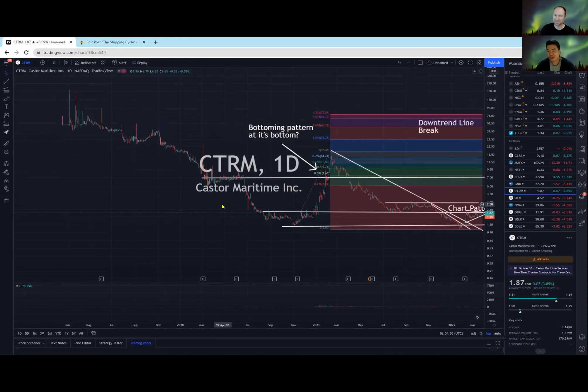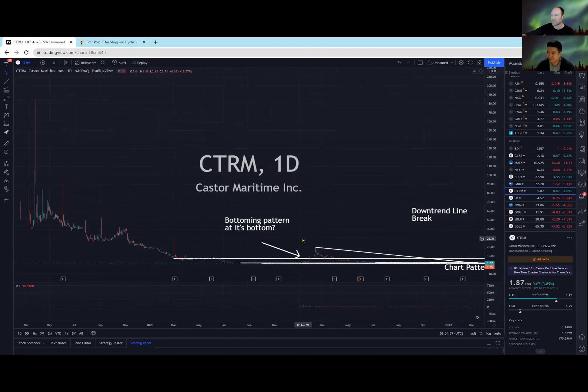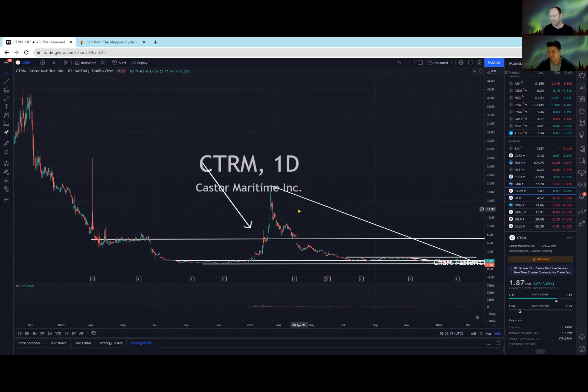Scott mentioned this is on a log chart, so we can show the unlogged version as well. Looking at this downward move - there is some dilution in this stock which obviously scared a lot of people. They look at it and say 'I got diluted, I'm never buying this again.' But we've found out there are reasons for the dilution. The first thing that gets me interested is the chart - it has to have a good looking chart. When I look at this chart, it just draws me in.